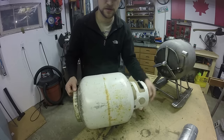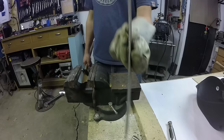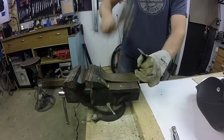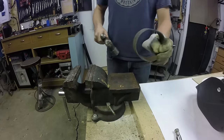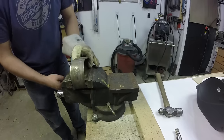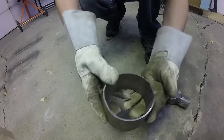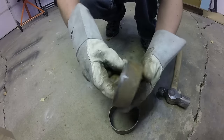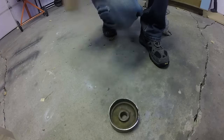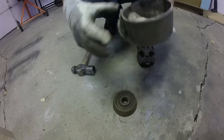The next thing I'm going to go into is how to make the ring that the chimney goes into. I make these rings out of just 1/8 inch by 2 inch steel flat bar and I hand bend it. I know you could just find a 4-inch pipe and cut slices off and it would be easier, but I work with what I have. I use a hammer to rough it out. The trick is I have this cone from an old brake lathe — after I've welded that ring together it's still not perfect, so I use that cone and pound it through there and that's how I end up with a nice ring.